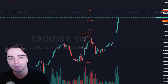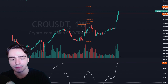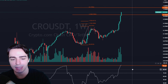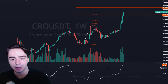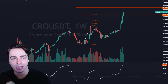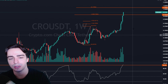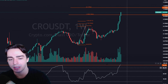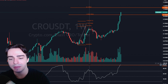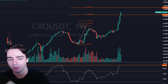However, if we look at RSI, there is a bearish sign. The last time we were this high on RSI — roughly in the 92 area — we did end up turning down, and it was quite the drop: about 72 percent from high to low. Not saying CRO is going to drop 72 percent, but being in this RSI area tells us there's probably limited short-term upside potential right now.